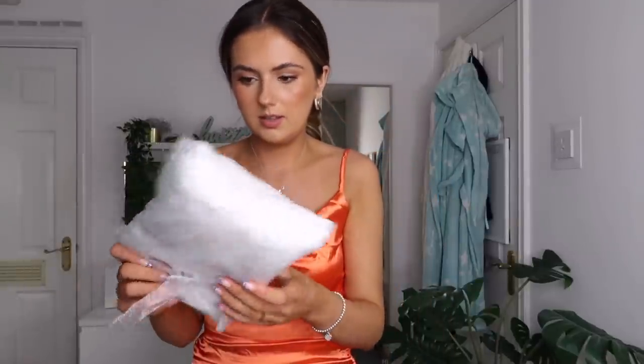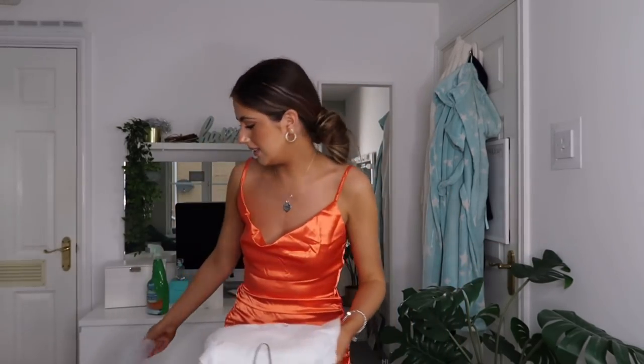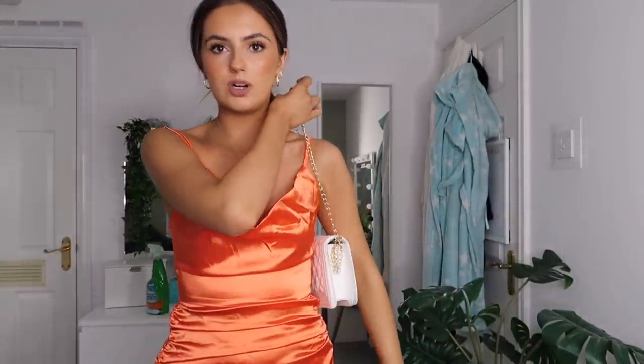Next - the quilted flat chain body cross belt bag. I've worn this style before. It's just a really nice staple gold chained white quilted bag - almost a sort of Chanel vibe. I've looped it over because I wanted it at shoulder height. The only thing I would say is it's quite tiny - this bag is quite small. I'd take it on a night out.